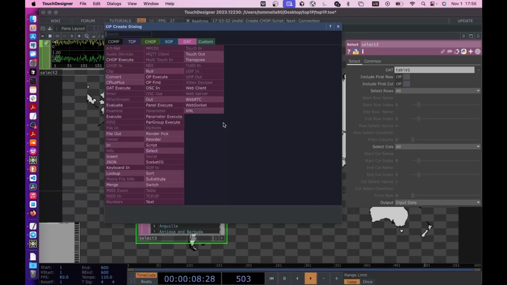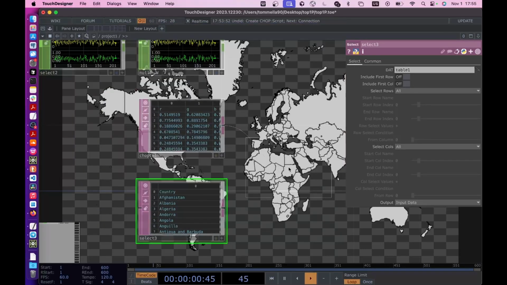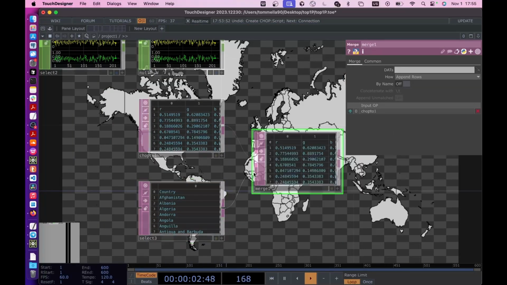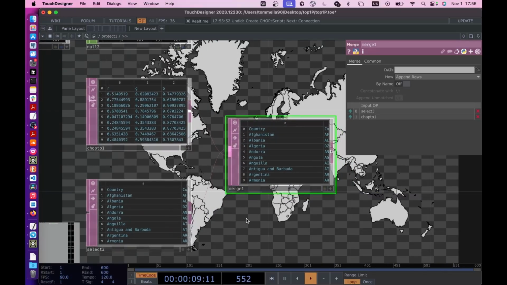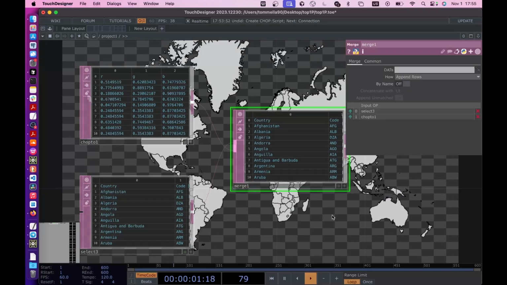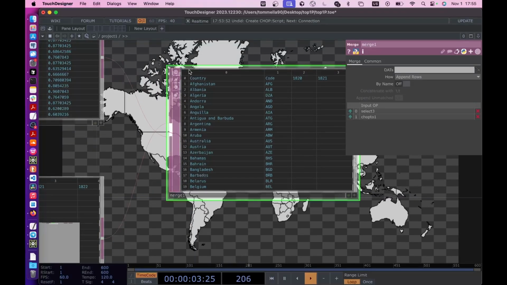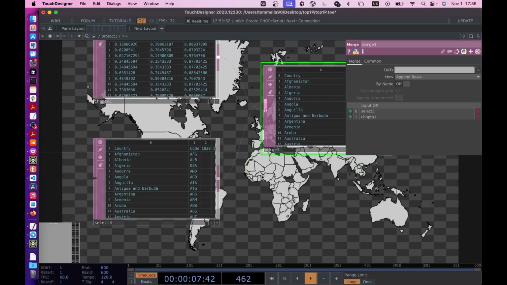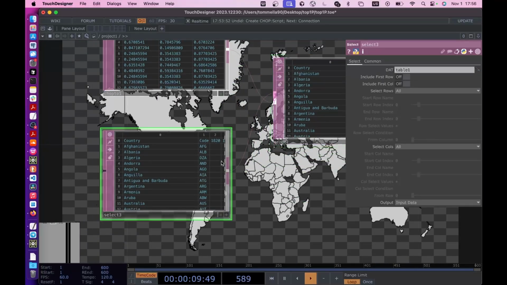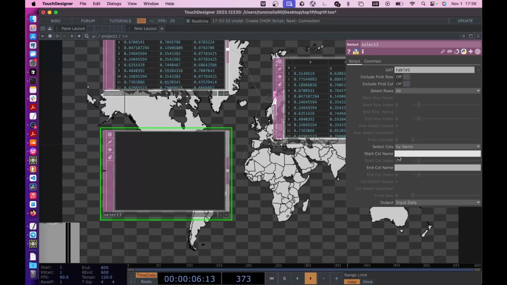So we can add a merge. Let's do this. So we have the country first. And now we don't see it, but we have country, code, all the years, and at the end, the color. So in this select, we can add select rows, select cols by name, and the name will be code.